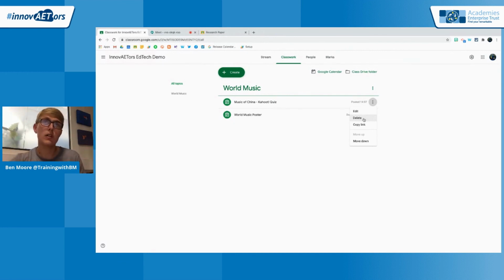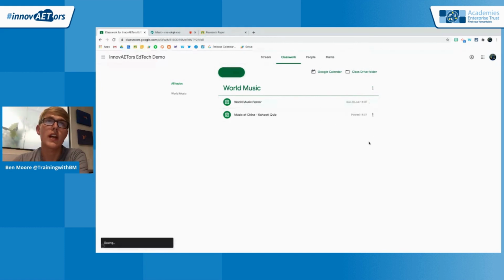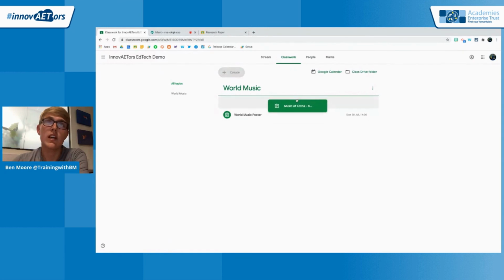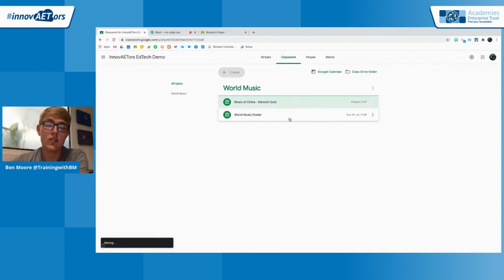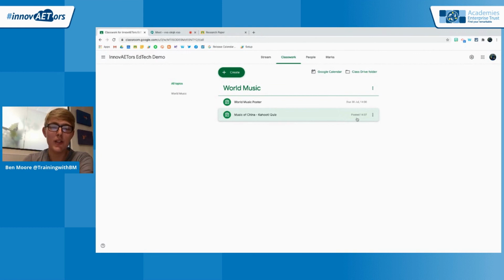And just while I'm on this point, we mentioned earlier about drag and dropping and moving things down. So there's always more than one way to do things in Google. You can go to your menu and move down. So notice at the moment, Music of China's at the top. If I click move down, it will drop underneath. But what I could do is actually just drag it up and round. So you can see there's two different ways of doing things there. And although it doesn't relate exactly to that point, I just thought as it was on that menu, I'd show you as we were there.